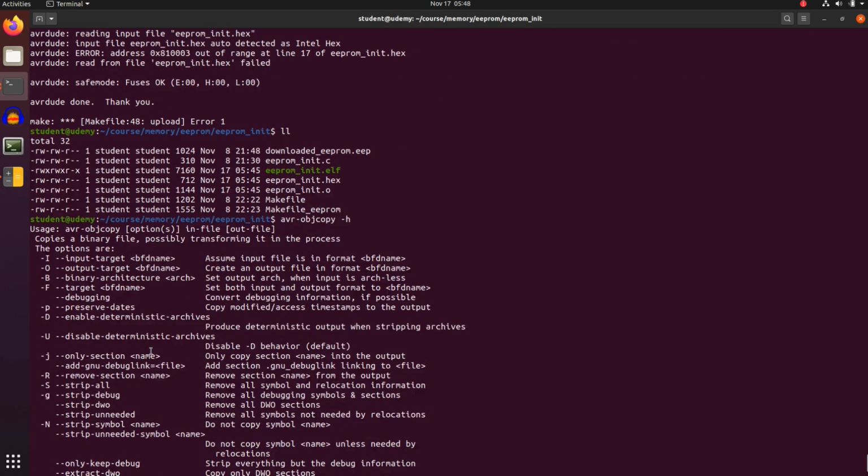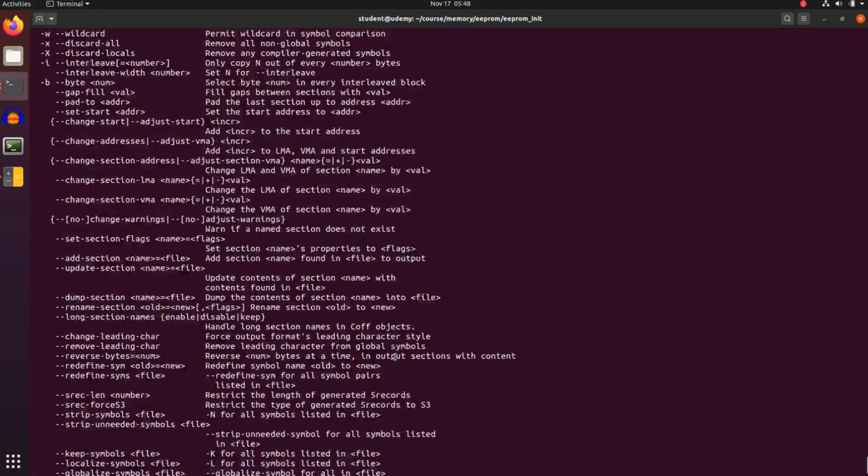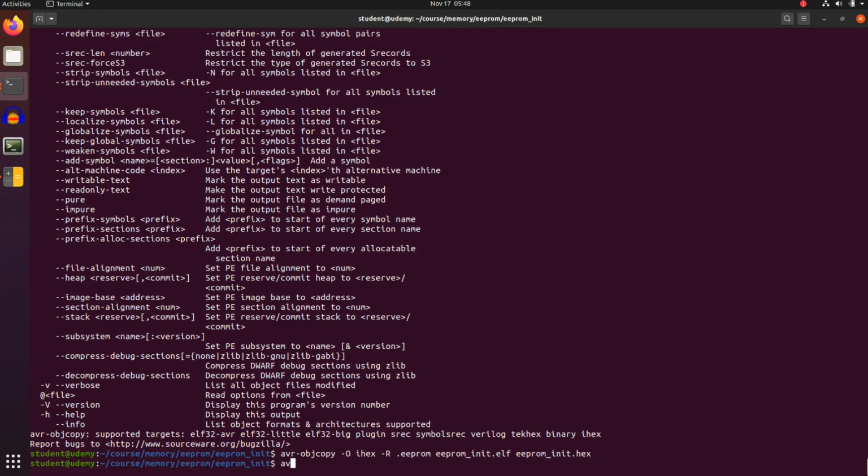And let's see again if there's a parameter. Fortunately there is one, -j. It says here only section, only copy section name into the output. That's perfect. So again avr-objcopy -O ihex -j.